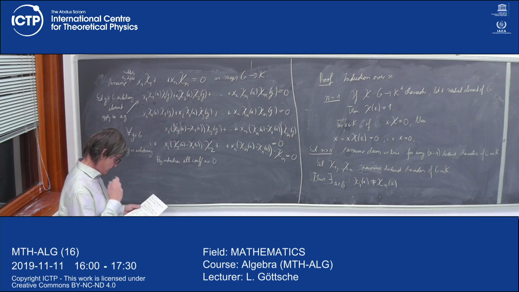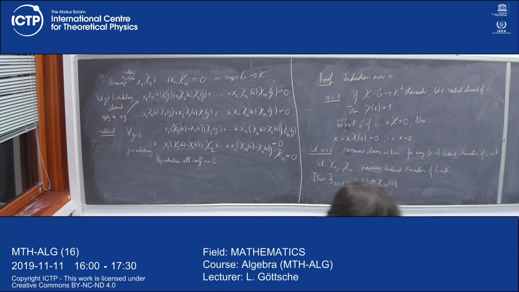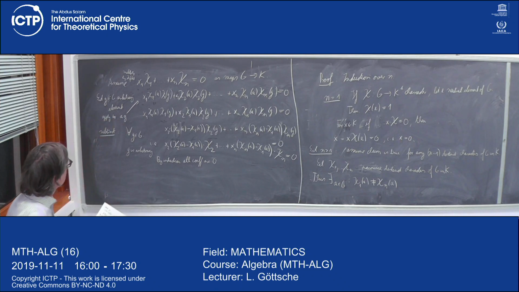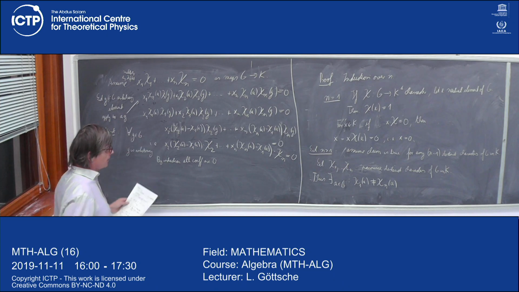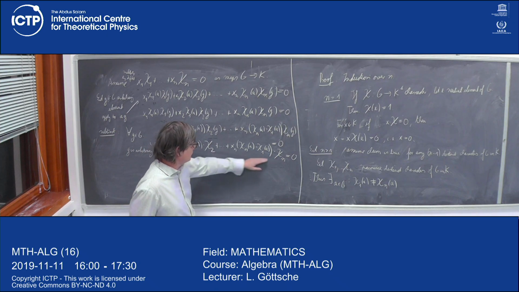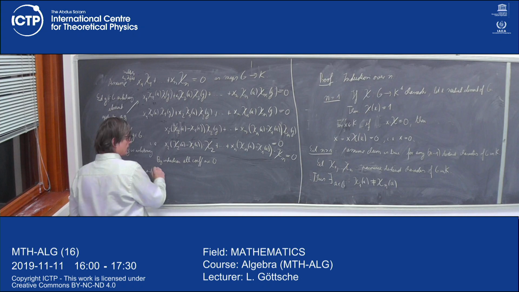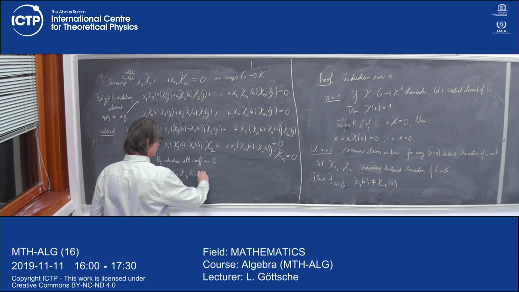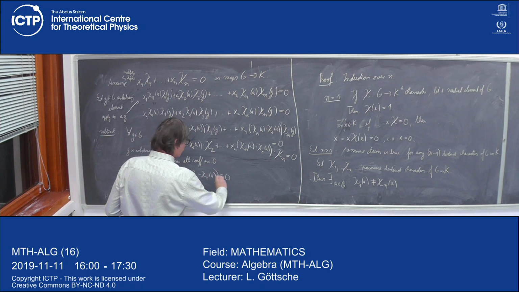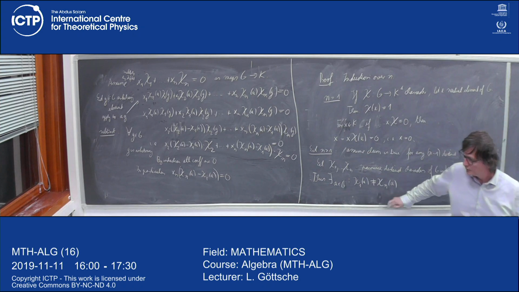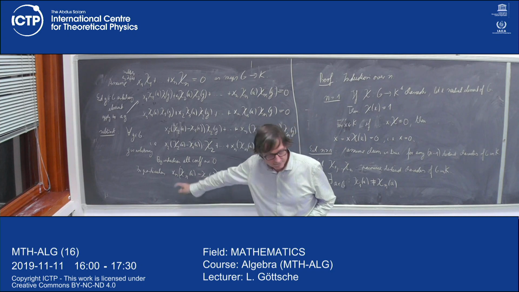I think I only need one of them to be 0. I did it a bit different from what I wrote, but it doesn't matter. So in particular, we could, for instance, look at this one. We have that xn times chi n of A minus chi1 of A is equal to 0. But now, we had chosen our element so that these are different. So this factor is not 0. So therefore xn is equal to 0.